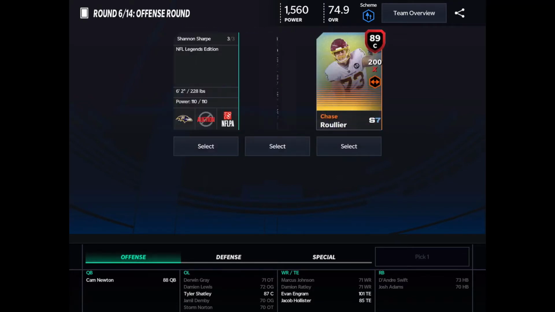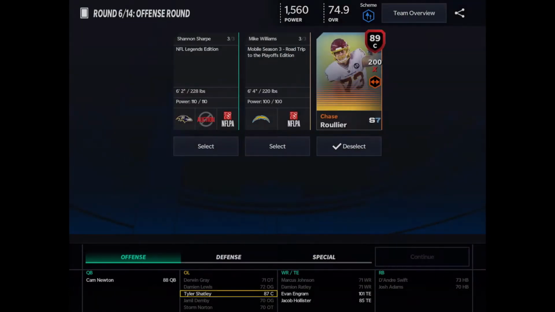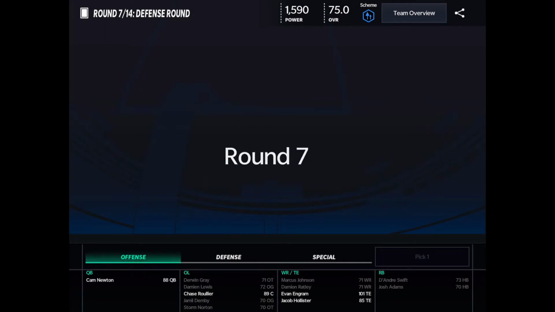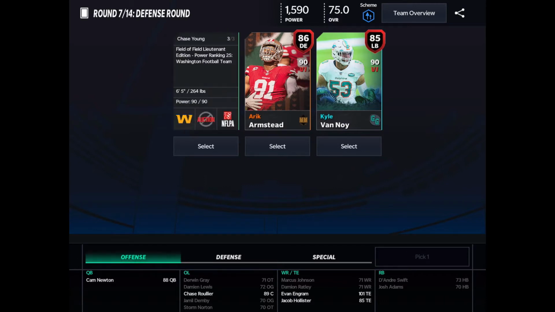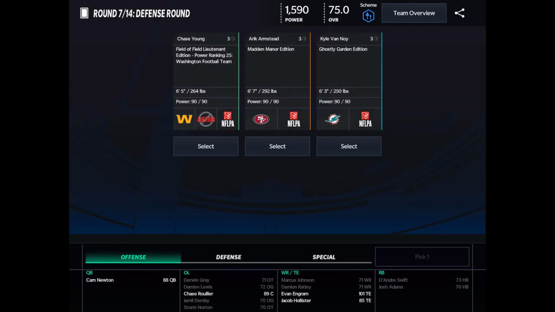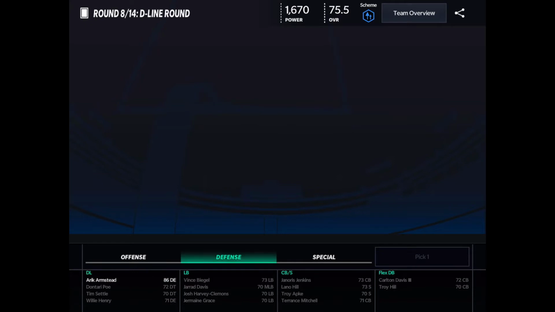We have 228, 220, and 310, so of course the offensive lineman will take it. And there we go with the center. So a duplicate center now because we're doing the heaviest draft. This is not too good, but the good news is we have a really good tight end to use. So let's see, 264, 292, and we got 250 over here. So Arik Armstead is going to take the pick right there.